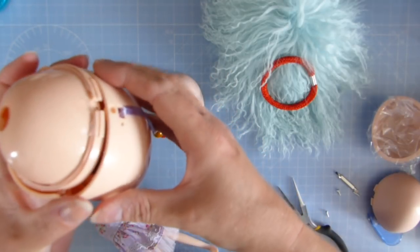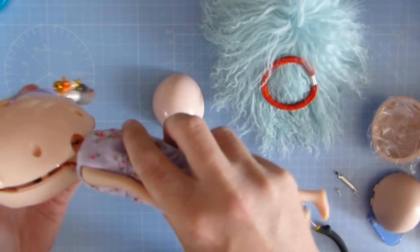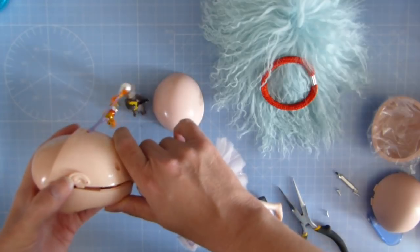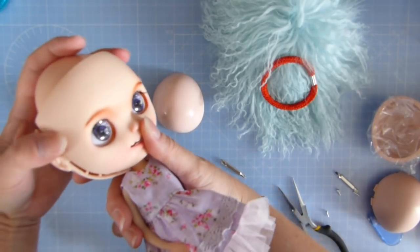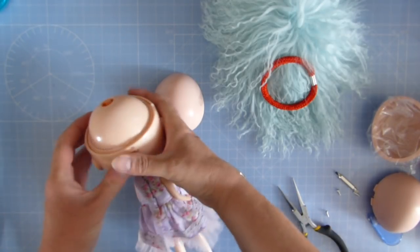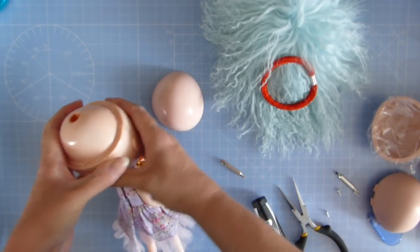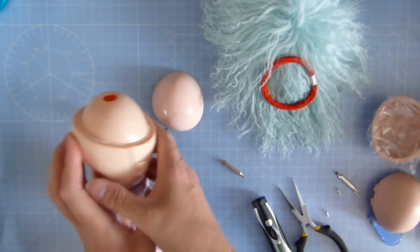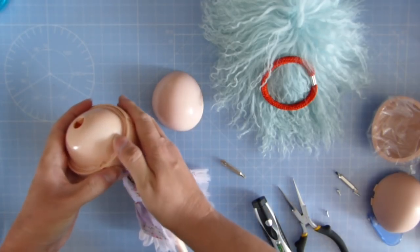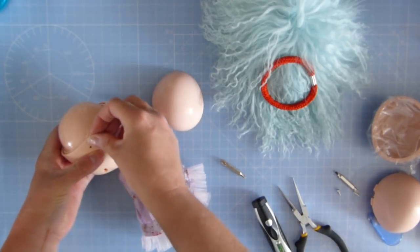Okay, so let's just pop that like that, so we're sort of closer. And pop her neck back into its position. Wiggle, but let's pop her screws back in. Oops.